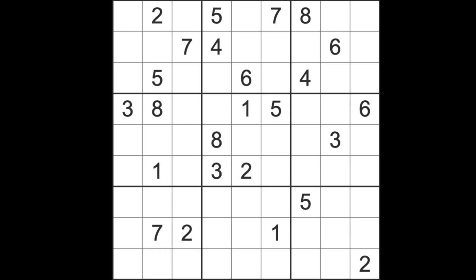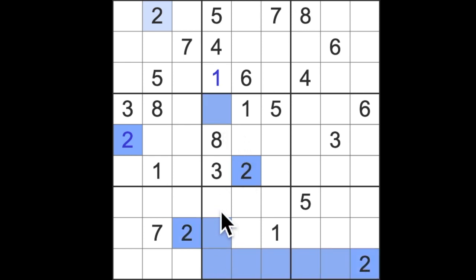Okay, I have not come across anything yet, so let's start with the ones blocking up like this and finding a one to get there. No, not that. Okay, we've got twos across here then. Two blocking this square, two blocking this square, and two blocking this square. So there's a two we can grab.